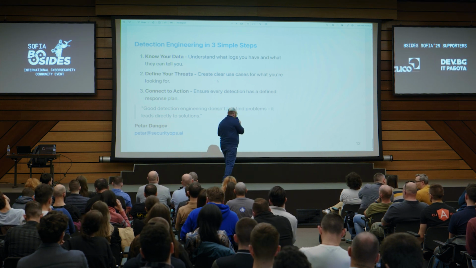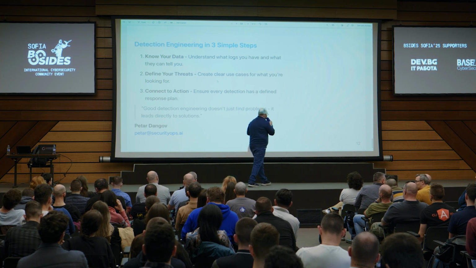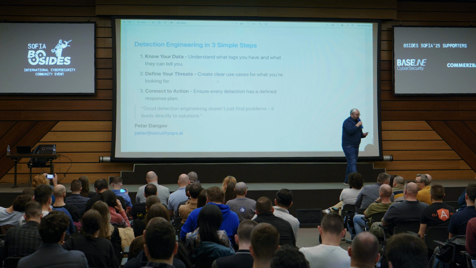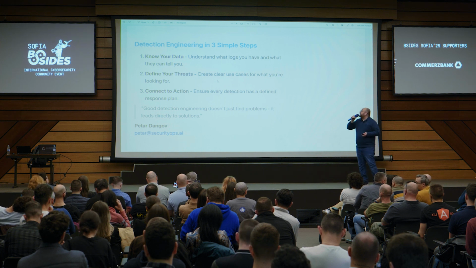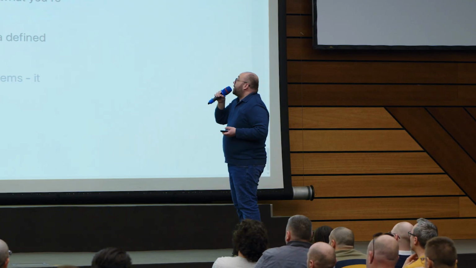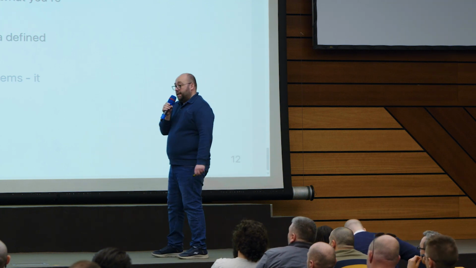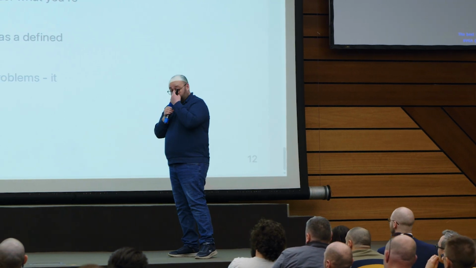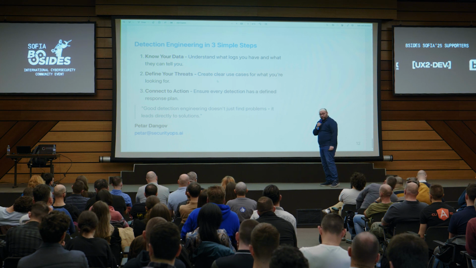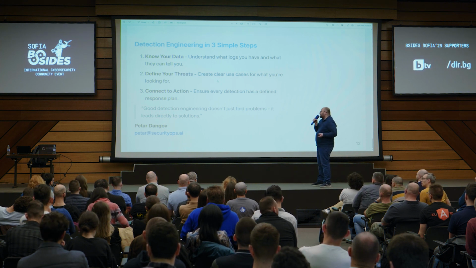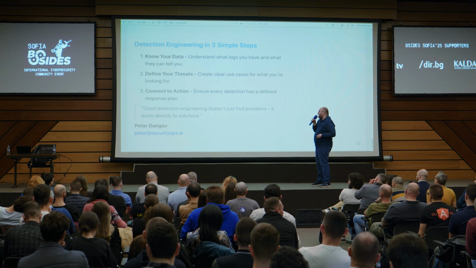So, this is kind of my last slide. If you have to boil it down to three or more things, you want to say, okay, what's going on here? Number one, know your data, know your sources, know what is going on. Define your threats. That would be the threat modeling people, if there is anybody here. You do a good job. You have to figure out what your threat is and who's going to attack you and how this is going to look.